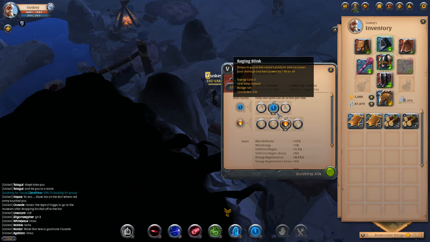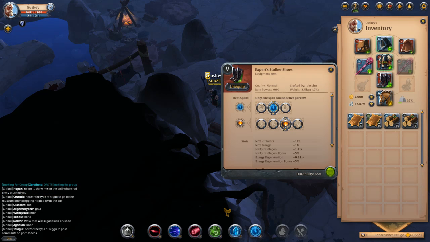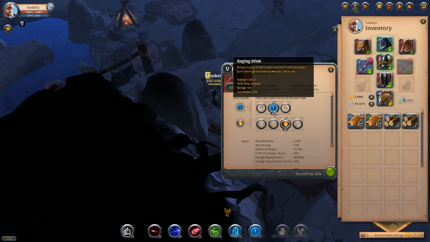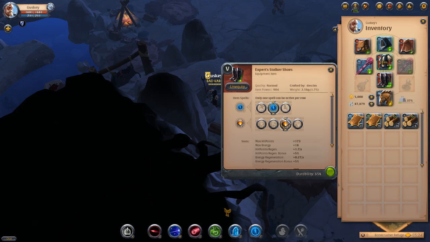I'm using the Stalker Boots at the moment just to try them out. I'm not 100% decided on them, however I am using Raging Blink. It is a 15% damage increase once kiting away. I haven't managed to figure out yet if it's retroactive on dots, whether I can put my dots on first and then cast it and if they get buffed, or if it's snapshotting where I've got to cast that and then cast my dots. I'm not sure yet.